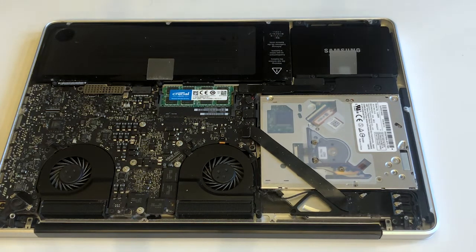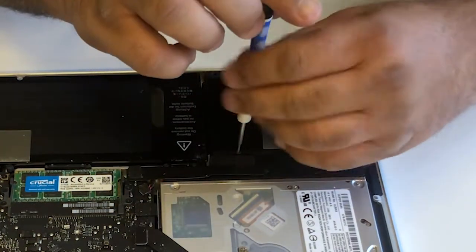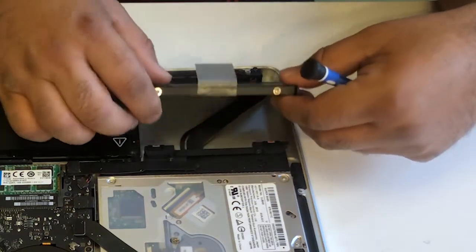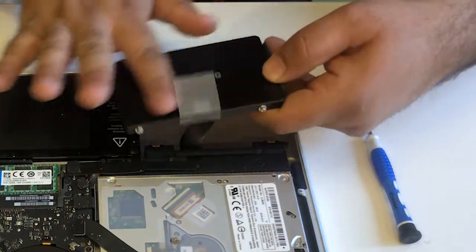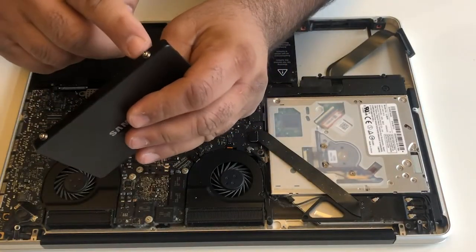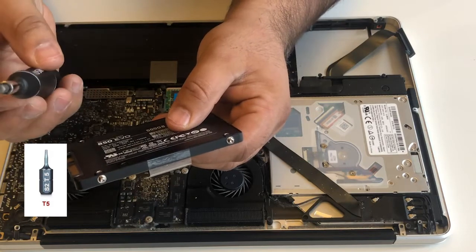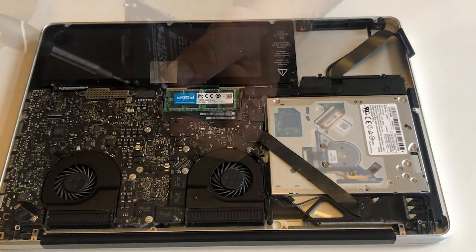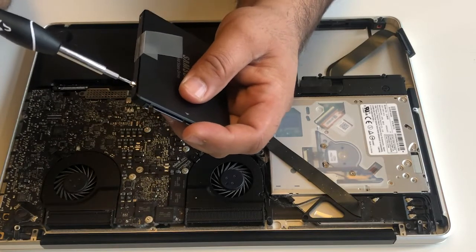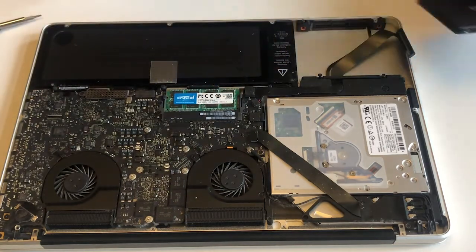So you're gonna unscrew these 4 screws. So removing these supports from the SSD, we need 8-star T5 tip screwdriver. So we can use this one to remove. So now you can remove this thing, the support.